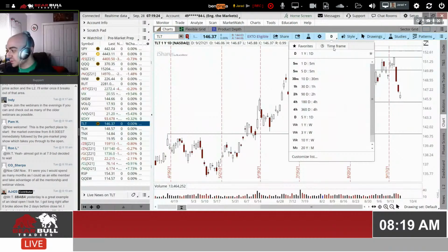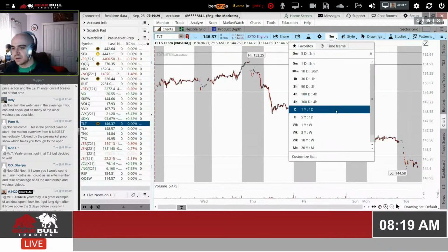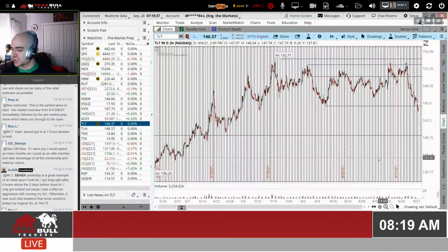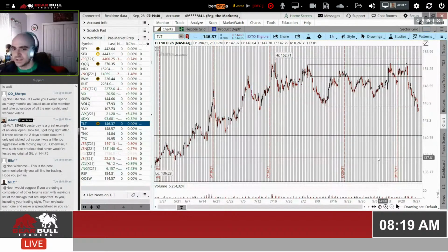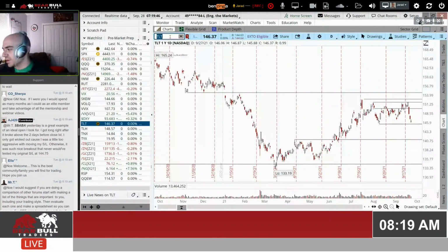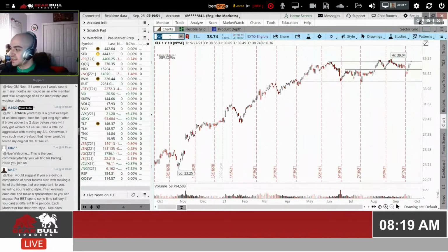But if we see this resolve to the downside, if we see more pressure inside of interest rates rising, I would not be looking for the NASDAQ to be our leader today. It simply doesn't match our correlation in regards to what's occurring in the bond market. Additionally, if interest rates are rising quickly, I would also be wary of some of these key cyclical trades that have already played out quite well.